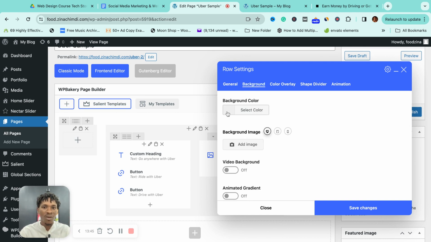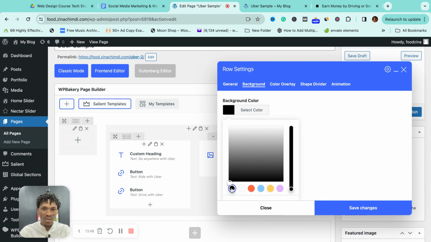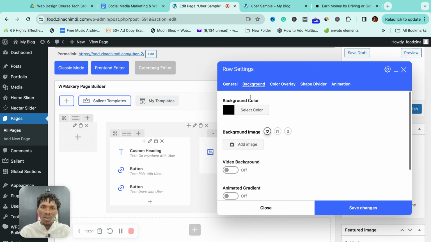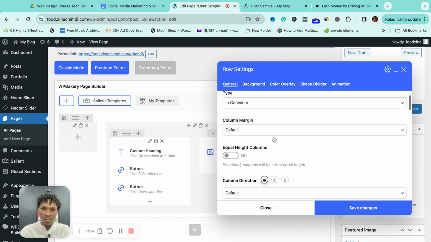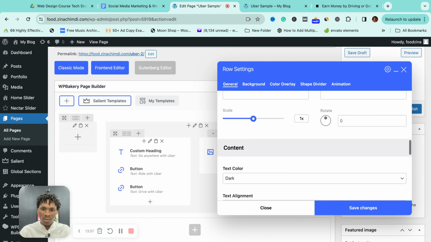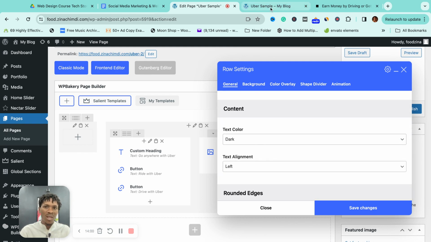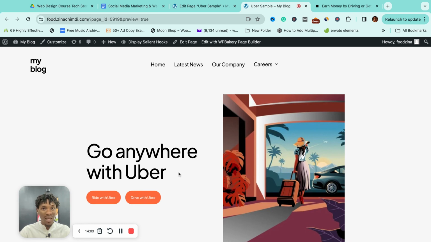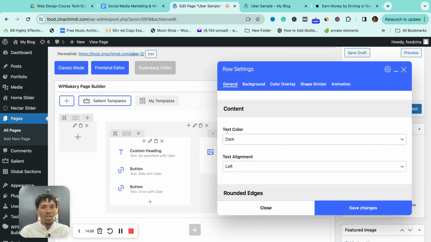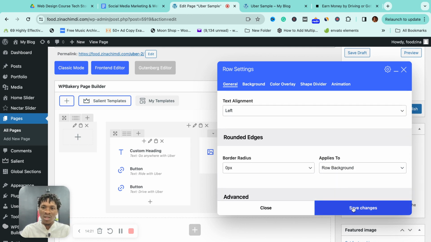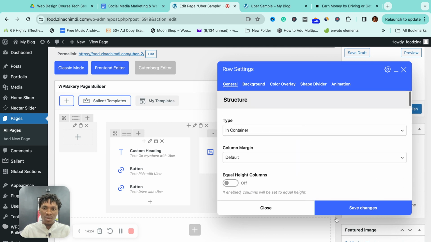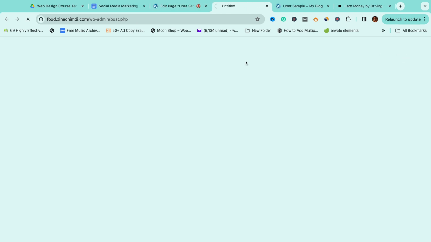So here is background color, and you can see it's currently on white, so I just want to set it to black. And one other thing, I'll come back to general. Text color. You notice when I added the text, I didn't have to select anything, it just chose black. That's because this setting's already set that any text in that row should by default show as black. So now that we're switching our background to black, we need to ensure our text color is light, so that it just does the magic. Let me save this first and preview.